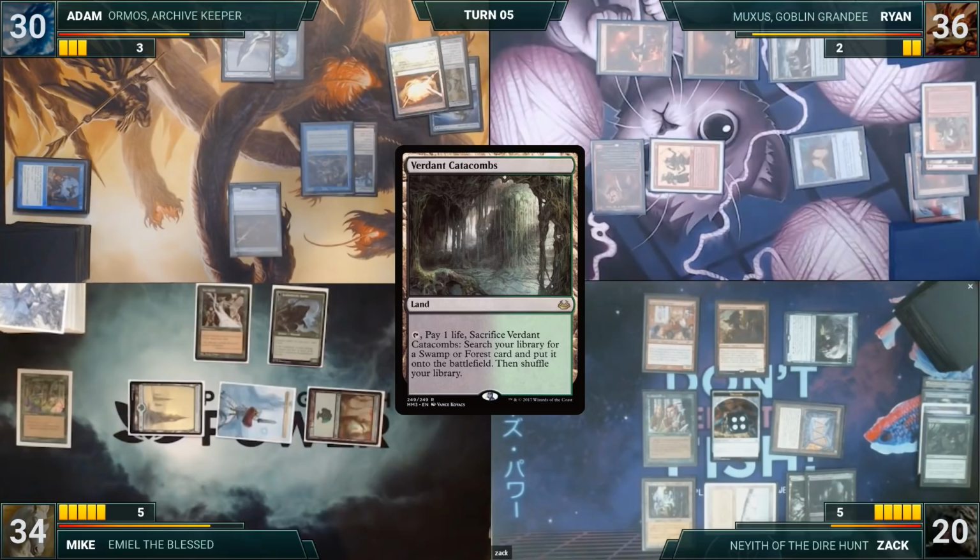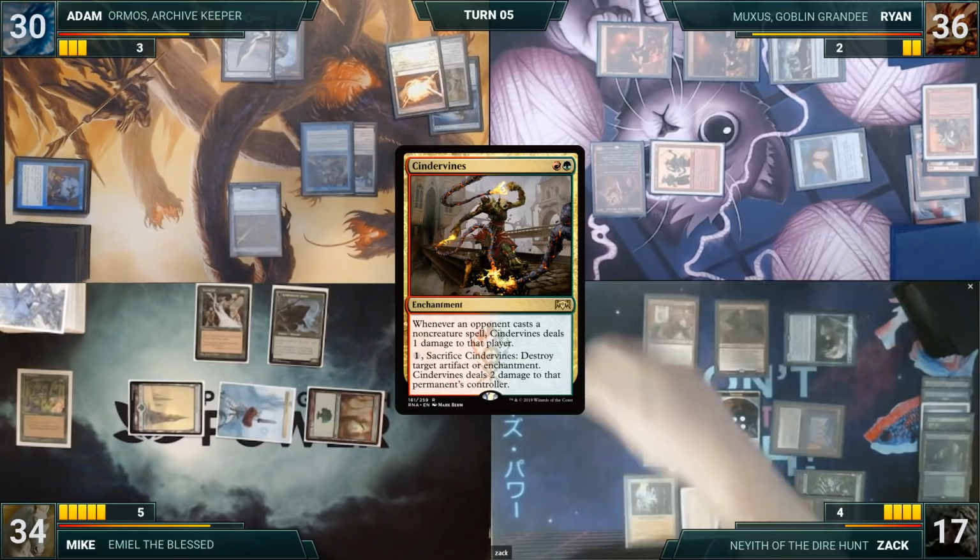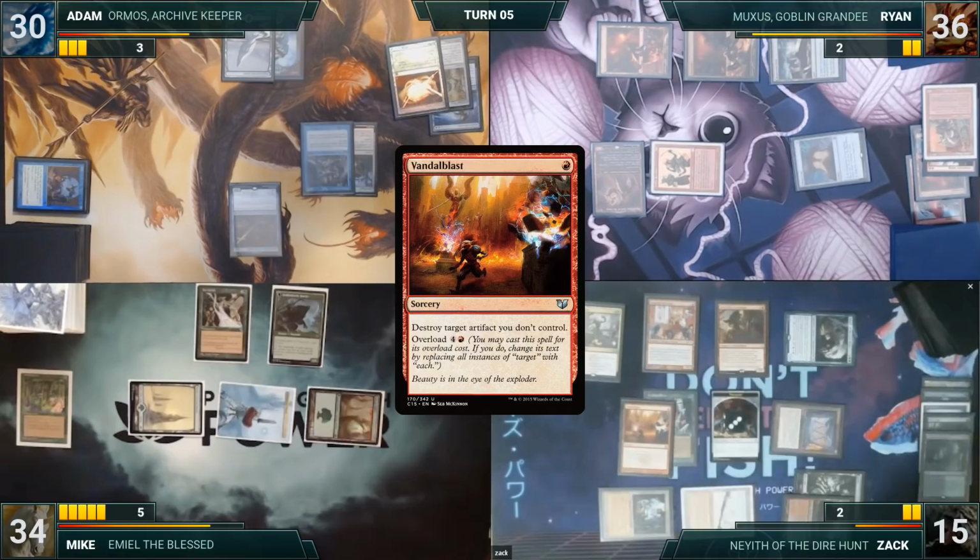In his second main phase, Zach plays a Verdant Catacombs. He cracks it for a Stomping Ground, into play untapped, paying 2 life. He casts a Cinder Vines, tapping his Ancient Tomb to pay the Ristic tax. He casts Vandal Blast, targeting Adam's Grafdigger's Cage, paying the Ristic tax again.